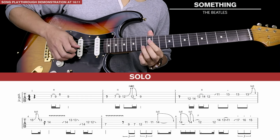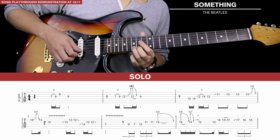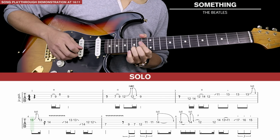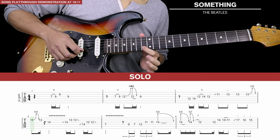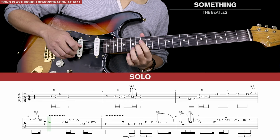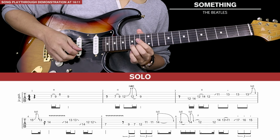Moving on to our next bar, we're going to move our ring finger up to the 15th fret, do the same thing where we pluck it, bend and release, and then go down to the 13th fret, and then end on the 14th fret of the third string. And so far for this bar.